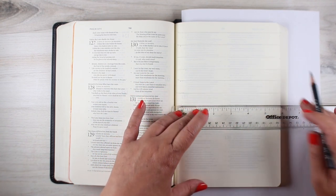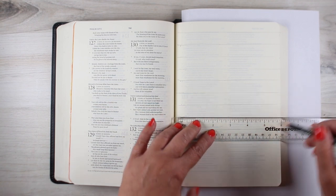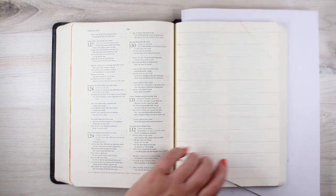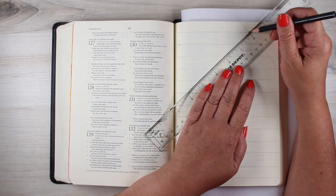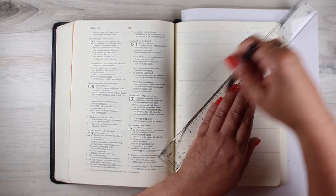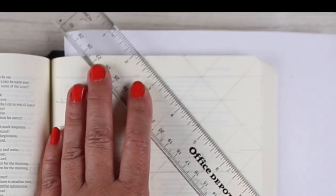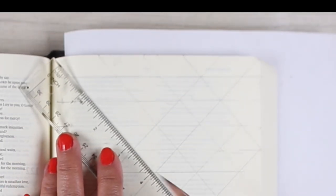You need a bunch of horizontal lines that are approximately the same width apart. I'm using half the width of my ruler — making a line above and below, making a tick mark in the middle, and then making another above and below so I end up with even-ish lines. To make the triangles, choose one angle for the side of one triangle, do a 90 degree from it the opposite direction, and then you can just follow along because you can line it up where the corners meet. Zooming in here, you can see the ruler lining up where the two lines meet in one direction, and then you do the same the other direction — and you end up with triangles.